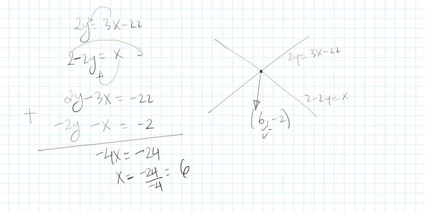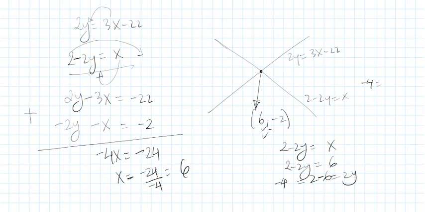Then we need to find the y. We just found the x, so you can replace in any of the equations. I'm going to choose this one because it looks simpler. So 2 minus 2y is equal to x. The x is 6. So 2 minus 2y is equal to 6. Send the minus 2y there, it becomes 2y. Send the 2 to the left, it becomes minus 2, and minus 2 minus 6 is minus 4... so minus 4 is equal to 2y. y will be minus 4 divided by 2, which is minus 2.